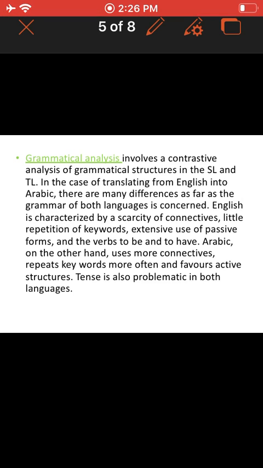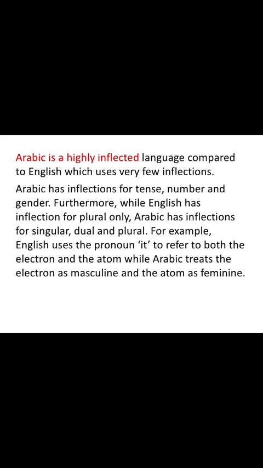We avoid passive structures. Tense is also problematic in both languages, and I think you have an idea about the differences between Arabic and English tenses. Arabic is a highly inflected language compared to English, which uses very few inflections. Arabic has inflections for tense, number, and gender. Furthermore, while English has inflection for plural only, Arabic has inflections for singular, dual, and plural.